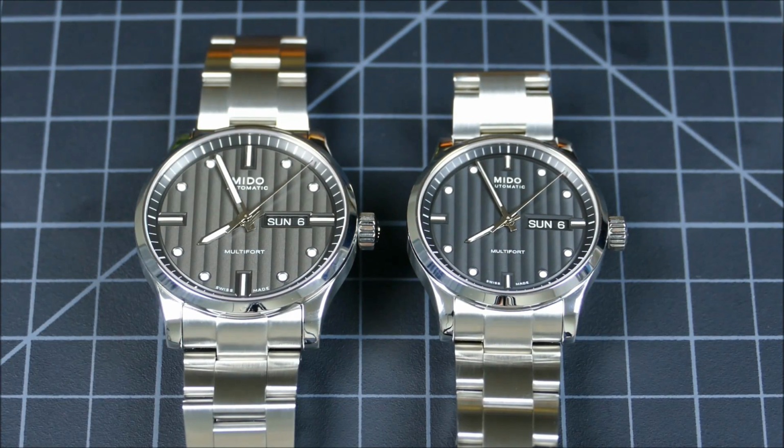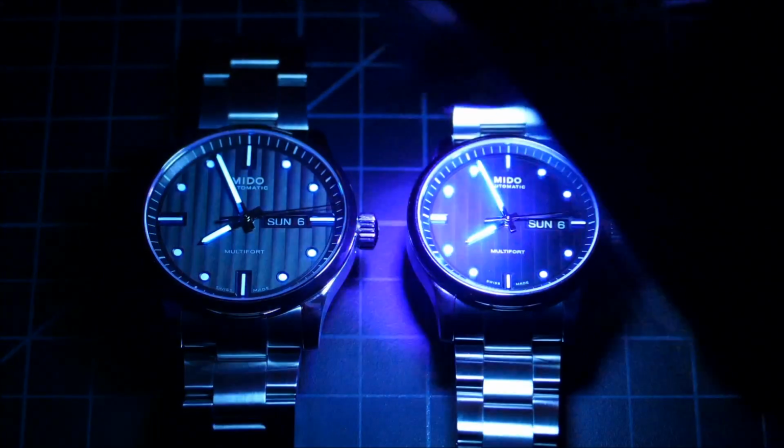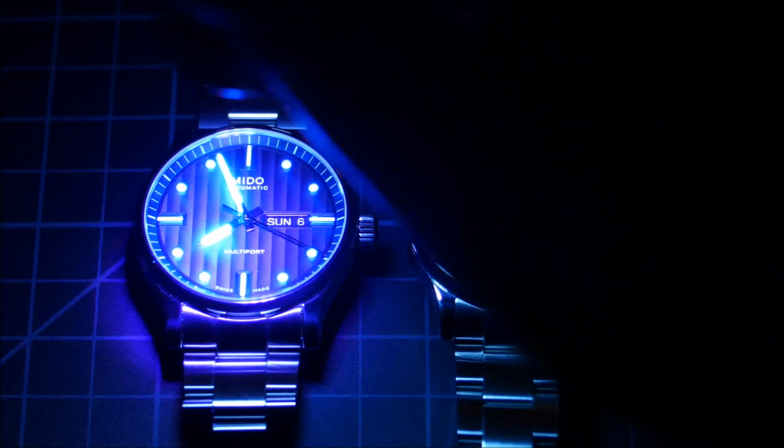Okay, so let's hit the lights here. All right, actually, let me charge these bad boys up with the black light, so we can make sure we're getting a decent glow there. So as you can see, not insanely bright. I mean, it is a dress watch, so it's just nice really for there to be any lume at all.